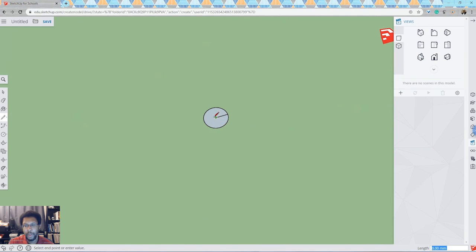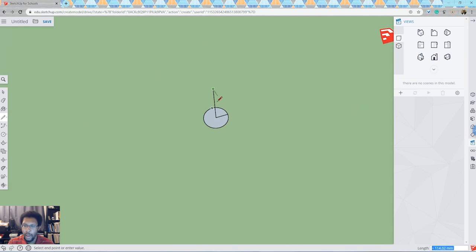Then draw a line that goes straight up. You have to be careful. If you arbitrarily go off in any random direction, it's not going to work as well as if it's going along the z-axis, or the blue axis in this case. So move around the pencil until you see it change and it says blue on the blue axis, and it changes color. Then we're just going to go up a certain amount. Let's say 25 millimeters. Actually, no, we'll say 100 millimeters to make things a little bit more clear.